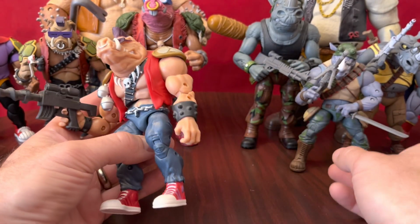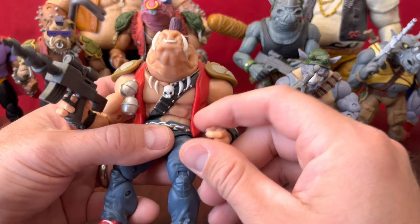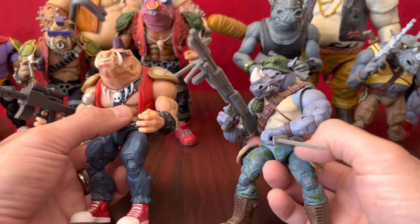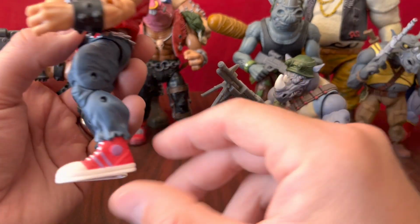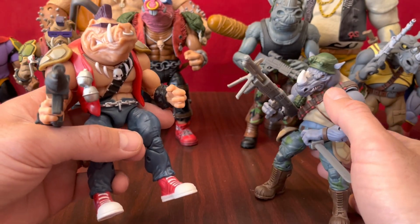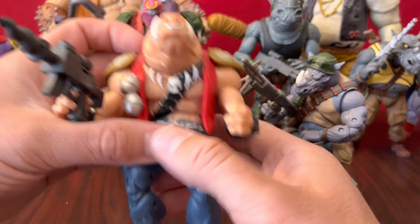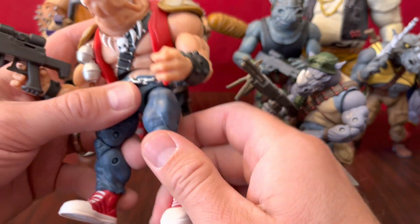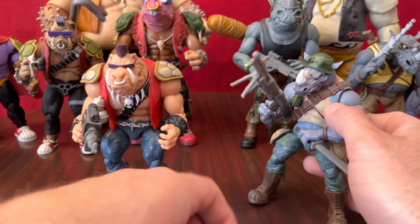So this Bebop and Rocksteady right here, these are Playmates. They came out, oh gosh, I don't remember. And of the action figures, for the longest time, these were hands down my favorites. I absolutely loved these. They're still that medium, not quite cartoon, not quite comic, not quite whatever. They're kind of their own version. And I really enjoy them. The articulation is pretty good. Their scale is really good. They work well with a lot of other action figures.